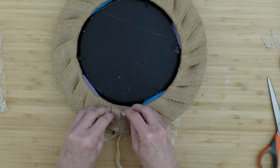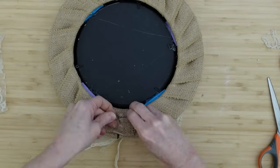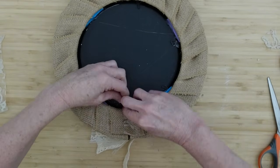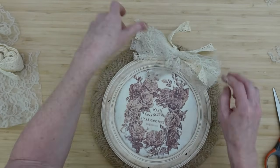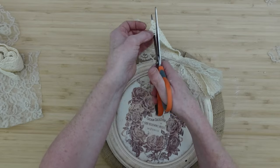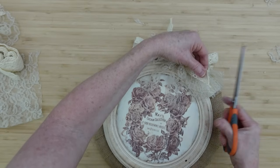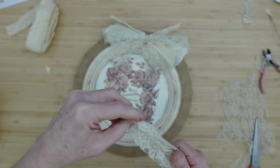Okay, so it's slightly off to the side. I like that. Like a little asymmetry every now and then. I'm going to twist that wire, and then I can either tuck the wire underneath into the frame, which is what I do, or you can trim it off. Now I can fluff a little bit, push it to the side. If anything is falling down, you can go ahead and trim those off a little bit so they're not obscuring the beautiful piece in the middle.